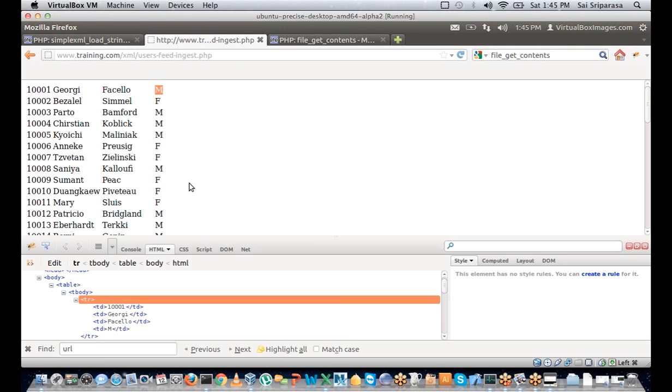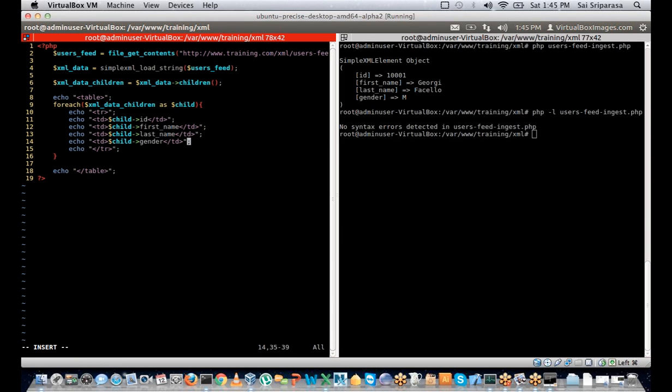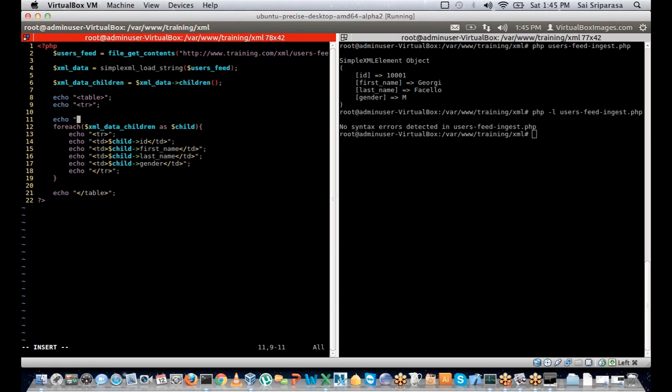We can apply a little more cosmetic touch-up to this where we add a table header. Let's quickly add a table header so that it doesn't look so ugly. We'll add an extra row in here and close out the extra row. Since we are adding a header, we'll use table header cells and not table data cells.